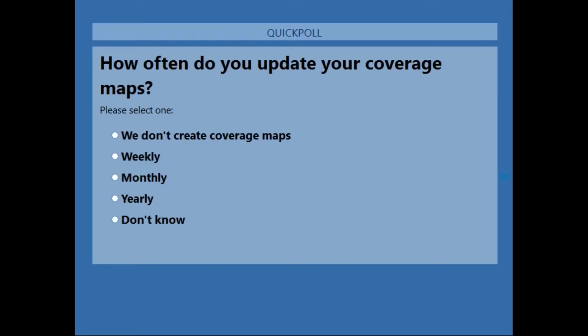Seems to be a lot of coverage maps being created. So how often do you update your coverage maps? Once again, opt in there for don't create the coverage maps, or weekly, monthly, yearly, or perhaps you don't know. So make your selection and hit submit. What we find is sometimes because of the cost and the time required to process these maps, people aren't creating them and updating them as often as they'd like.